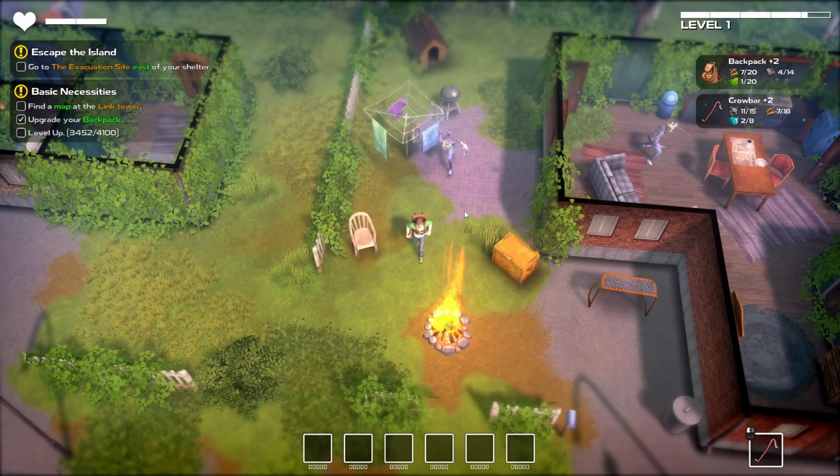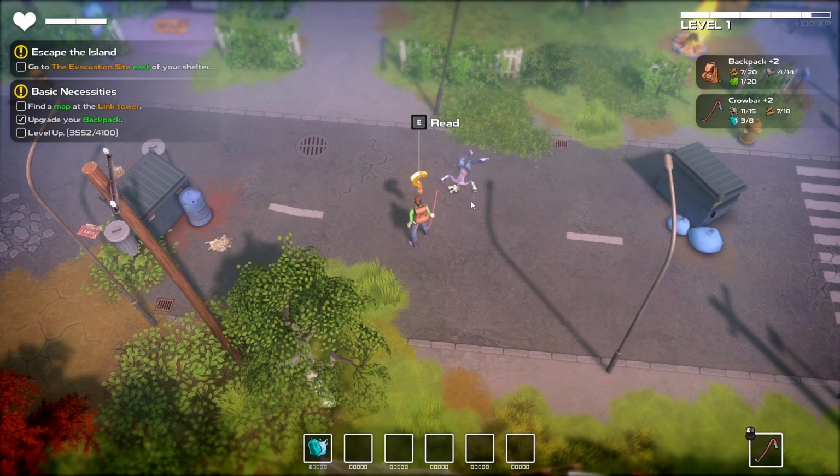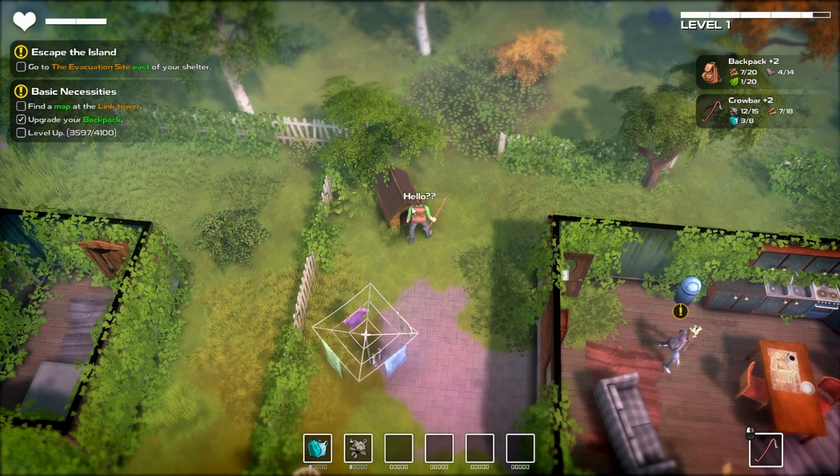Just have to kill this guy. Oh, this time he dropped the plastic. He didn't drop the scrap fabric. I was thinking every time that he's gonna drop the scrap fabric. Alright, let's destroy the barbecue. Because I still need the scrap metal. And this is... Hello? The dog is not at home.